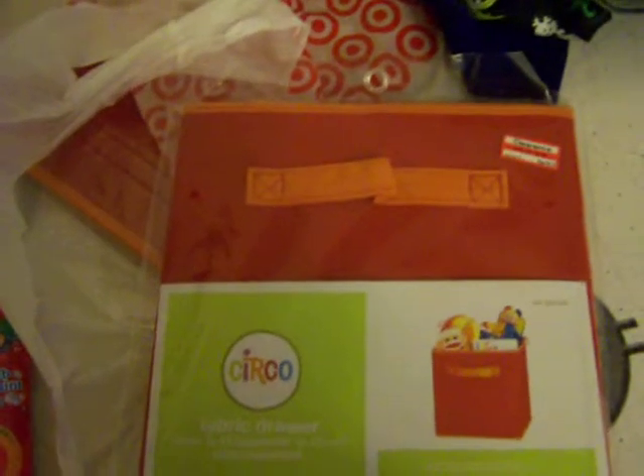Two of these storage cubes. We don't need a lot of cubes because we have plenty laying around, but this particular color — like a red with orange — is on clearance for $4.75, so we got two just to help fill up the new storage container. We'll probably put mittens in them because it's very cold here and my kids have about eight pairs each since they get lost, get wet, and take forever to dry. The nicer ones with decorations or cool colors are like two dollars more, so I just grabbed the clearance ones.